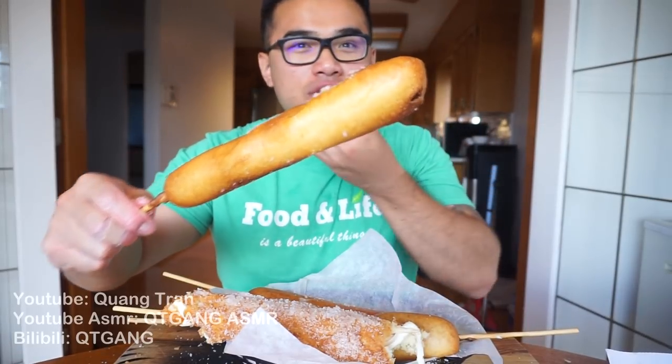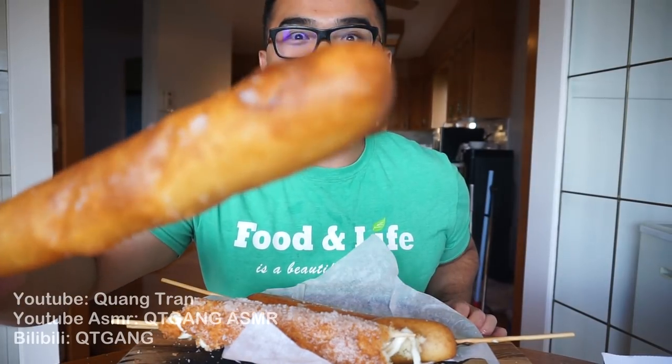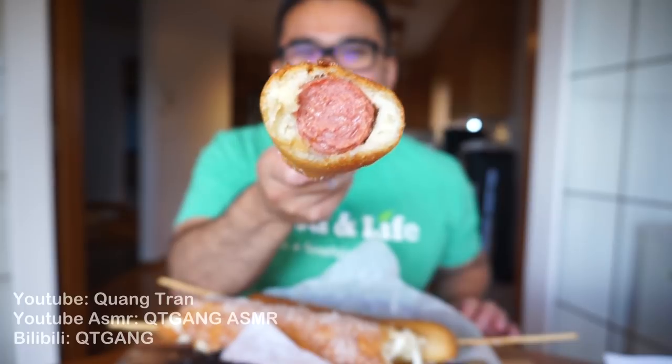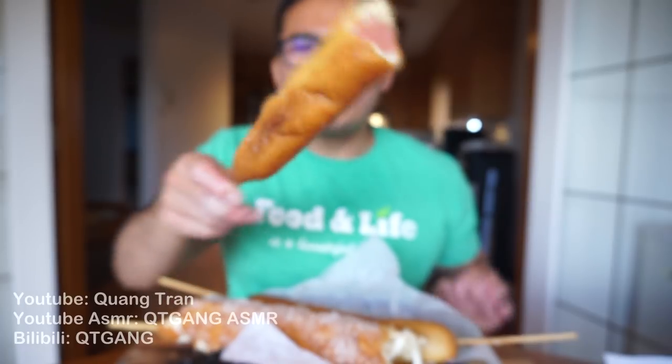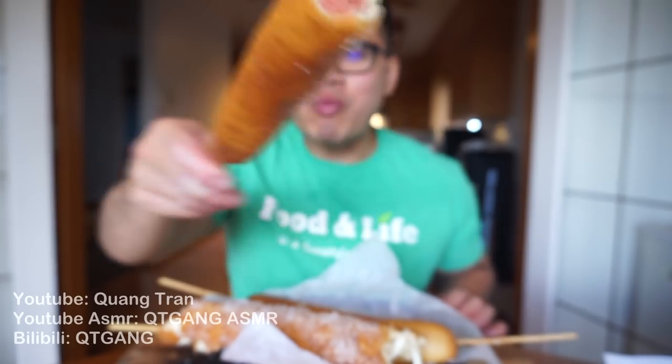All right, a piece of the regular corn dog. Just the corn dog by itself for now. Nice. Pumped for this. Classic. With the Kirkland hot dog too. Truly amazing.